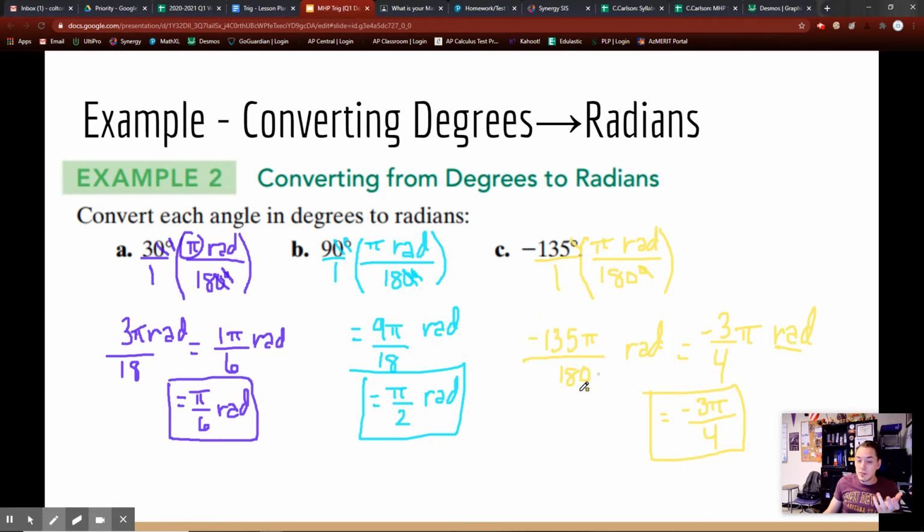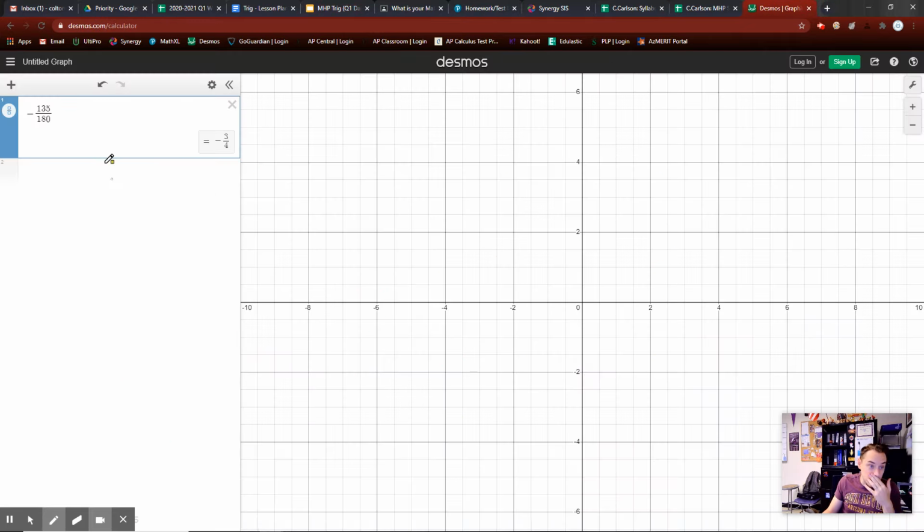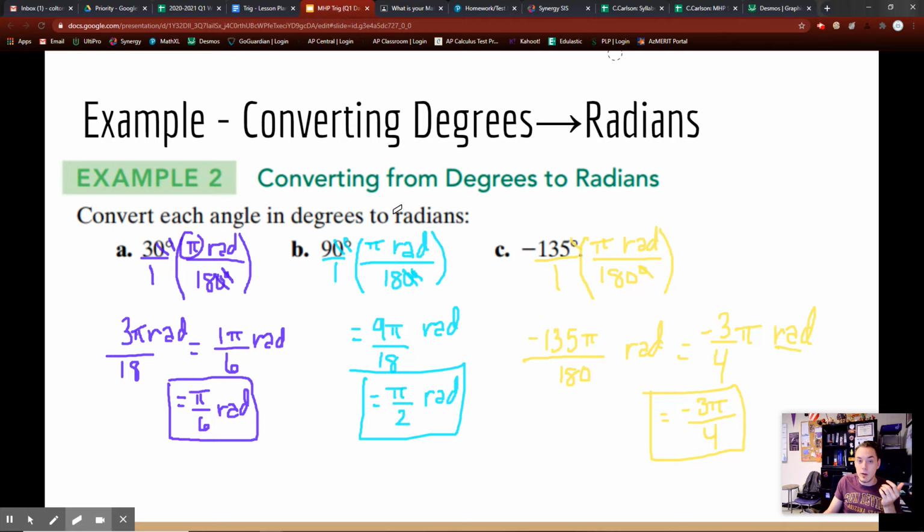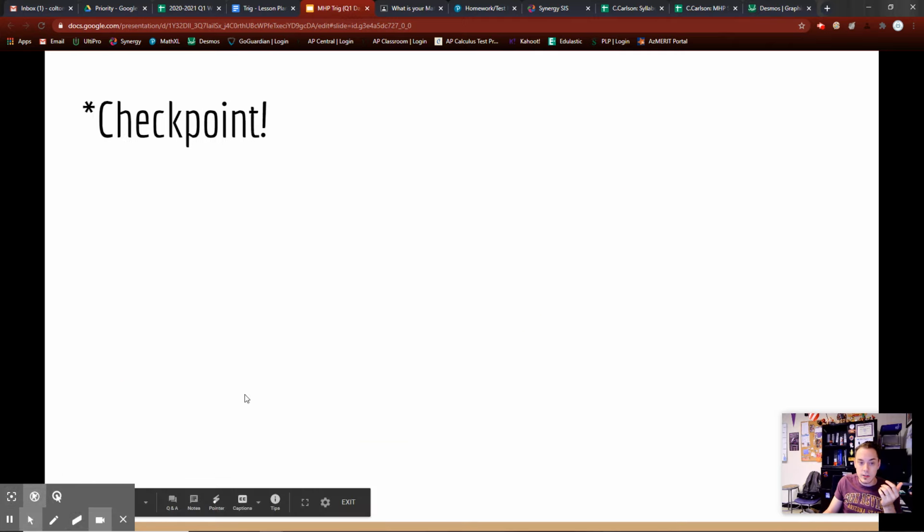So again, to recap, you can divide by 5 here, or you can use your TI-36X Pro, and it'll simplify it for you. Just don't put the pi in when you're simplifying it on the calculator. And if you don't want to do that, you can go to Desmos. Everyone has Desmos here. You can type that in without the pi, make sure you use the fraction button, and it will simplify it for you. Afterwards, you can add the pi symbol on top with the numerator. Okay, I hope that helps and that's clear.